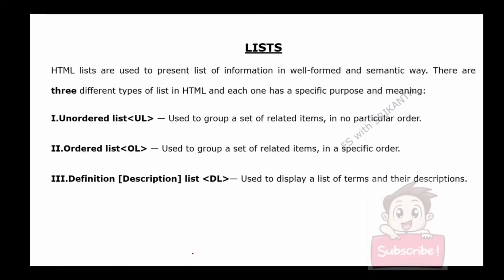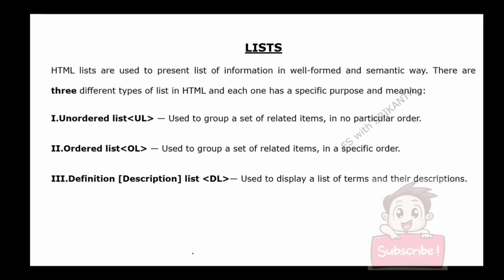In this lecture we are going to discuss lists, and it is a most important concept, academically as well as in real time. What is a list? Lists are used to present a list of information on the web. So how can we represent our information? Previously we learned text formatting tags and preserve tags. We place a number of lines of content in a web page, and we place that content with the help of different tags.